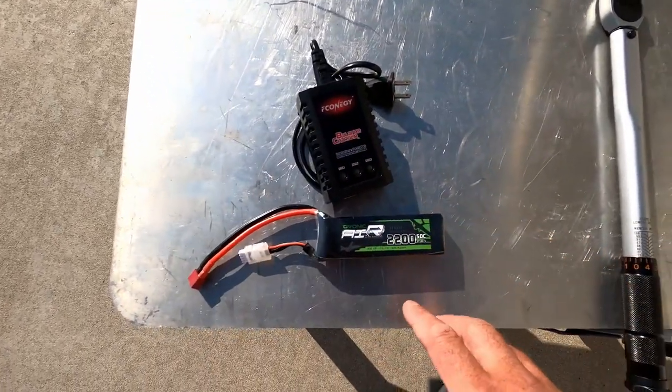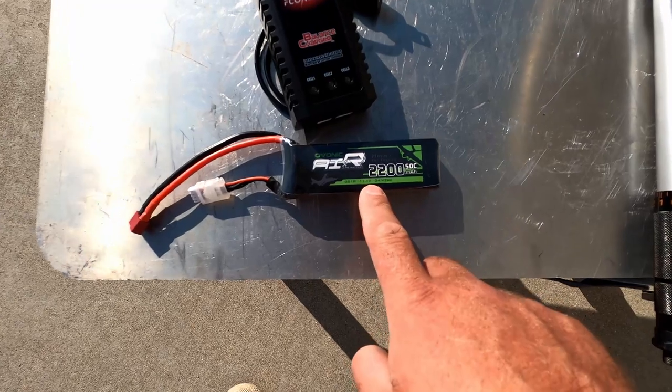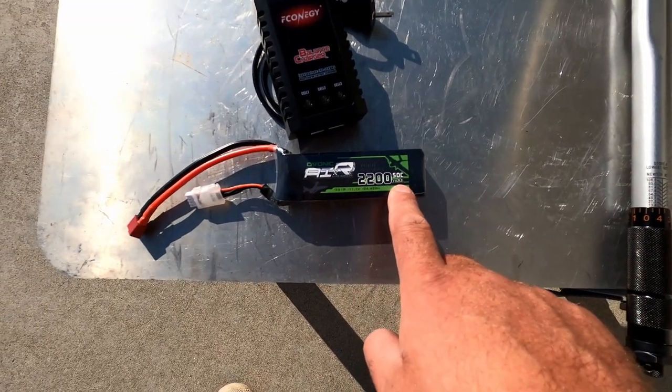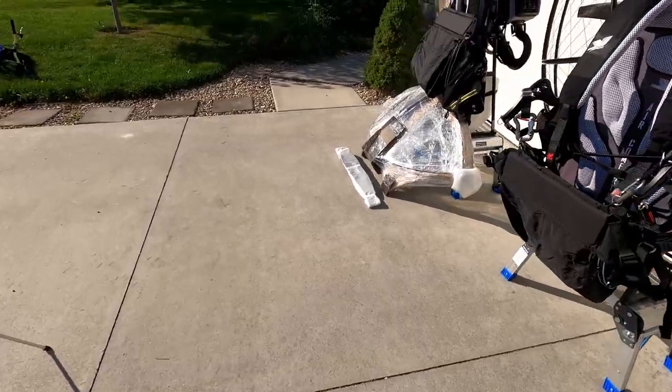The battery that you want to use is the one with the DIN connectors, and we use an 11.1 volt battery that is 2200 milliamp hours. They're working really good. You can get 10 to 15 charges on that. Okay, so let's move to the paramotor.